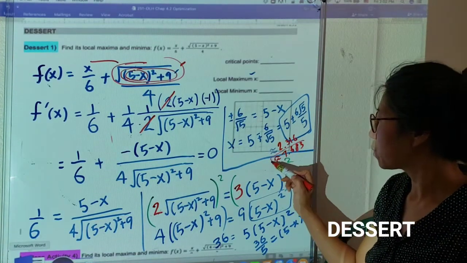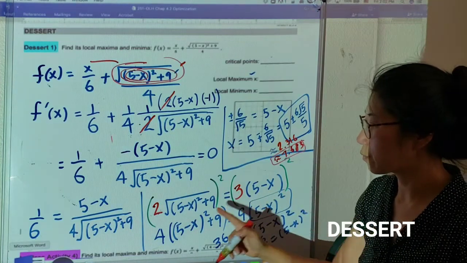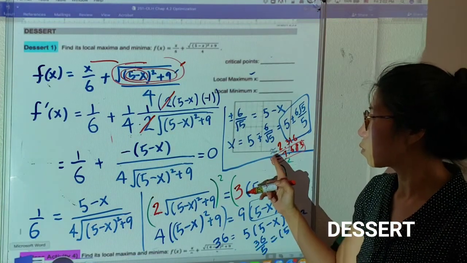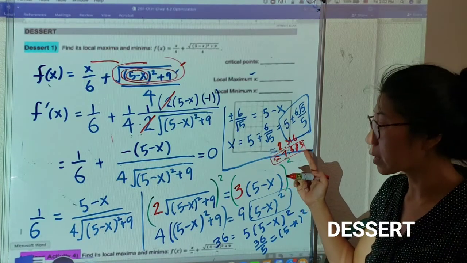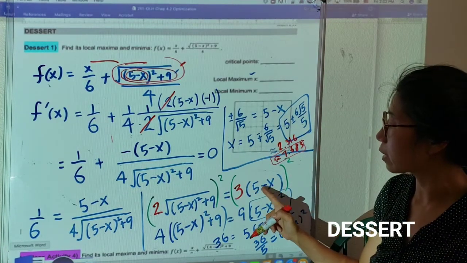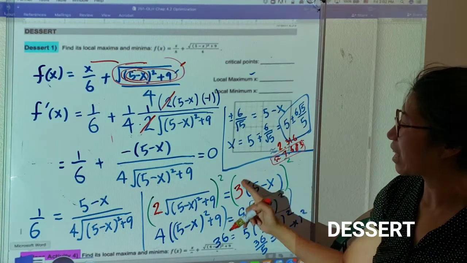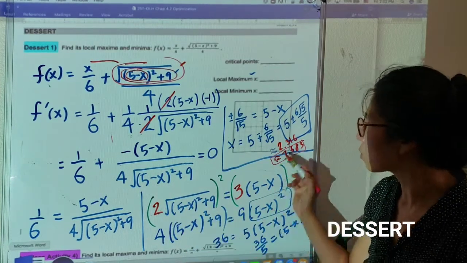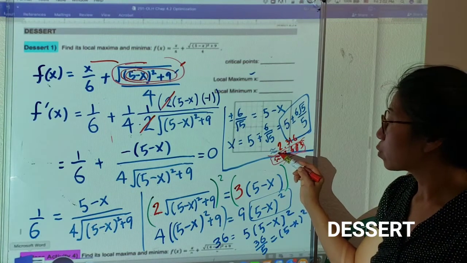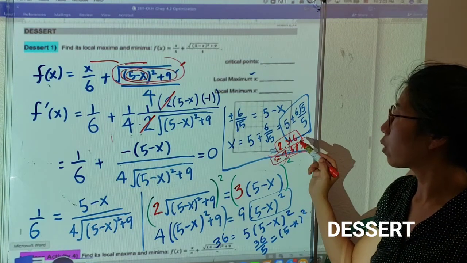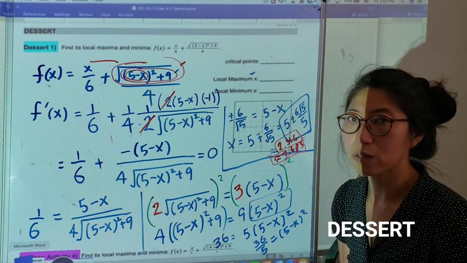In this case, if you plug in this one, it doesn't satisfy my equation. So when you look at this one, if I plug in 7.68, that looks more like an answer, but it doesn't work because you look at here, 5 minus 7.6 is a negative, but here it says a positive. So this one is an extraneous solution. By plugging in, your solution will be 2.316. How do I know that that is a correct answer?